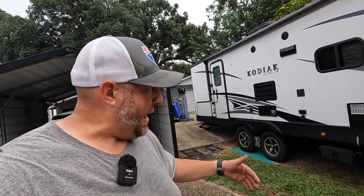But I am looking forward to upgrading that once we get back from our trip. Hopefully we're going to get a hold of the large unit, and it should be a simple swap out: unbolt it, bolt the new one in, and give us even more storage capacity, because the large units are longer and like 1 inch deeper than this guy right here. But it worked out pretty good. I think the install went fairly simple.